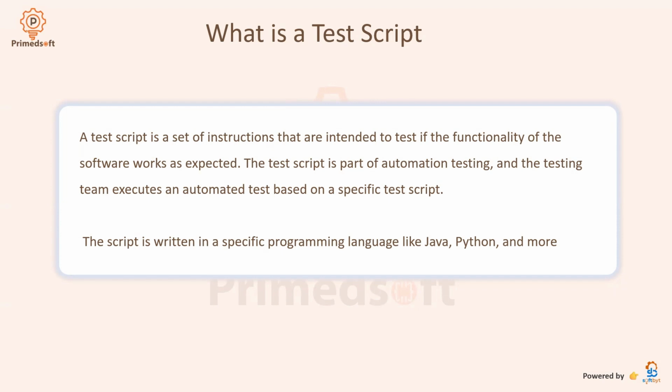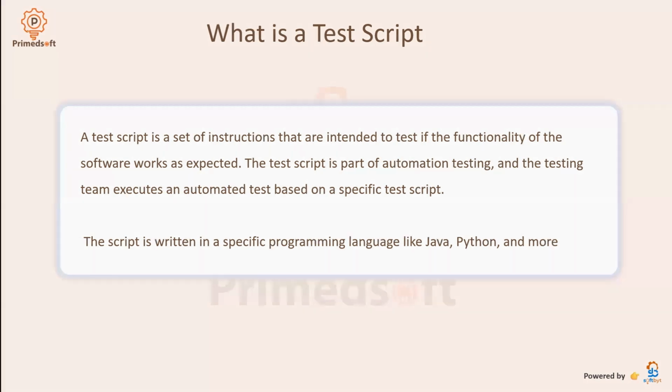When you have written all your test scripts, you can run them to see if our automation is still passing, if our test is still passing. A test script is written in a specific programming language such as Java, Python, C#, JavaScript, and so forth. Testers write test scripts, of course, we're the ones that write test scripts anyway. Developers also write their unit test scripts, but we write more integration test scripts.